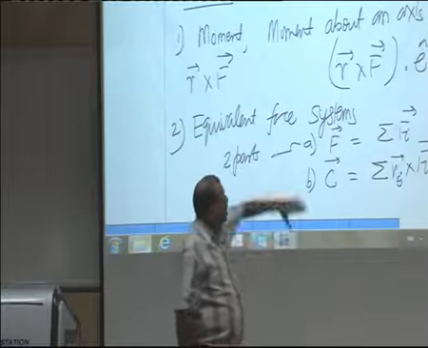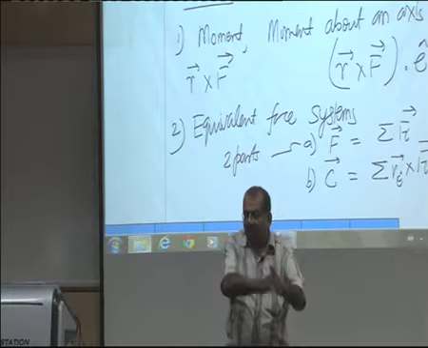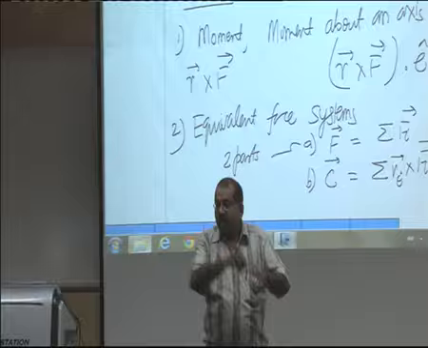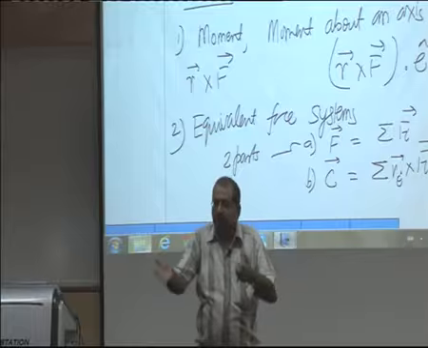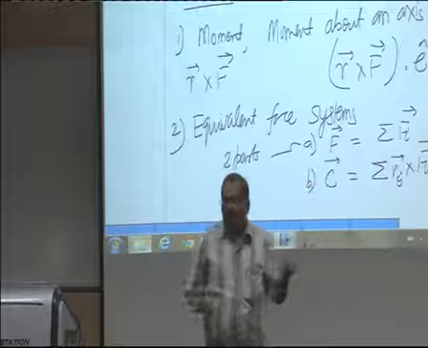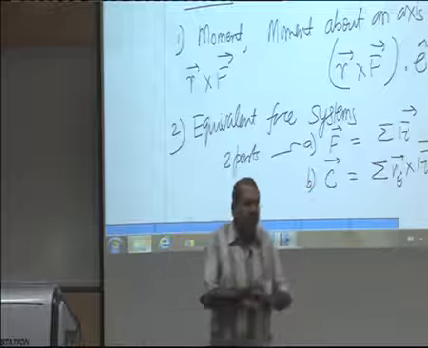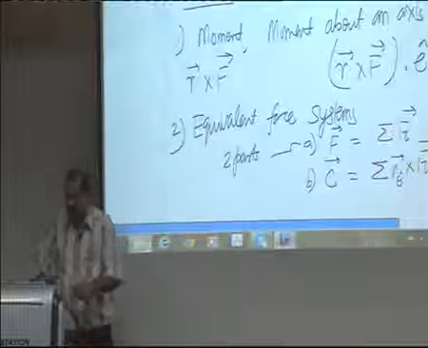Also what we showed was, if for any system we have found the equivalent at point A, and we have to shift it to point B, then it will just be the same force and the moment of the net force about point B plus whatever couples you have got here. So add these two, you don't have to do the calculations all over again. So this was the second thing which we did in equivalent force systems.